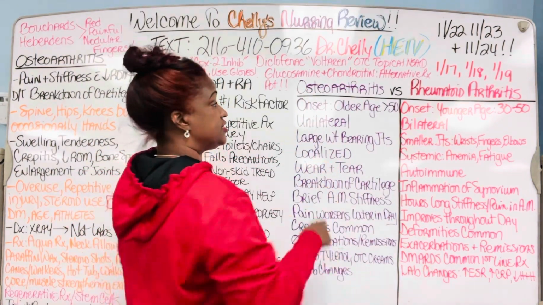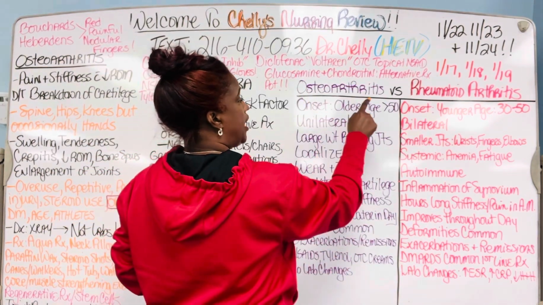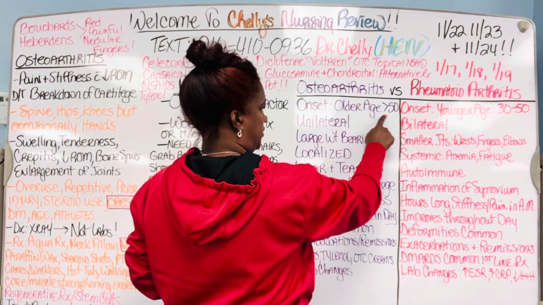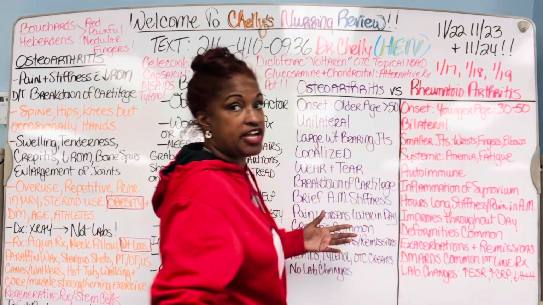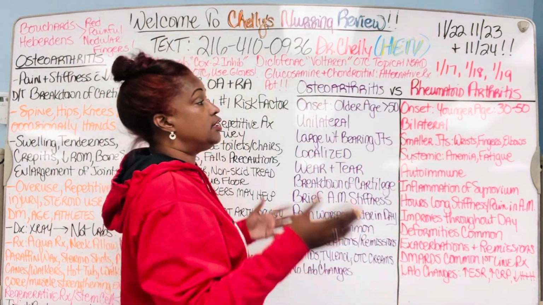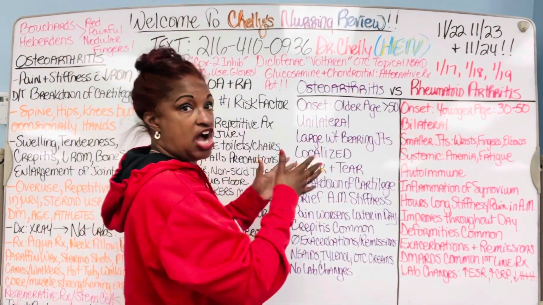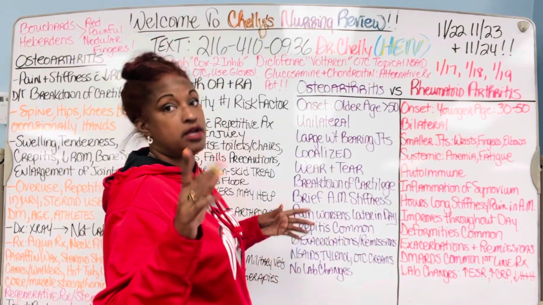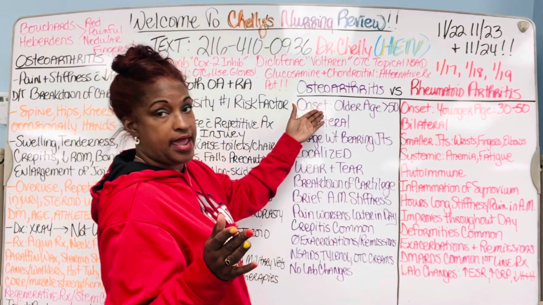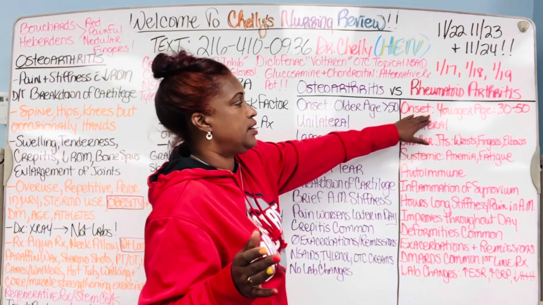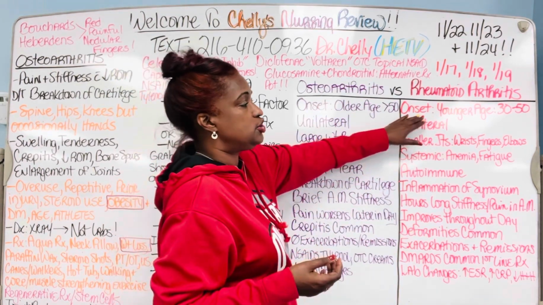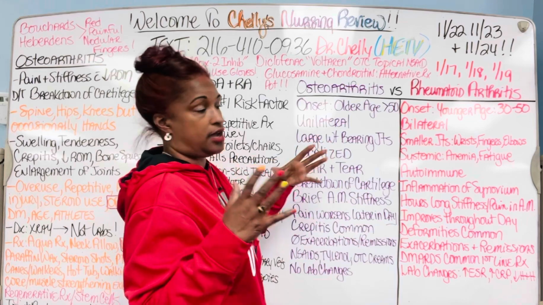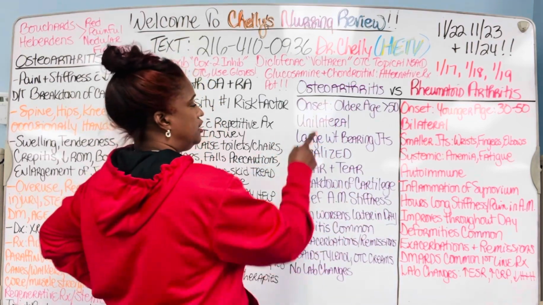Osteoarthritis, O for osteo, O for older age, older than 50. Rheumatoid arthritis, the onset is a younger age, as young as 30 or even 20, between 30 and 50, but younger women, women more so as well, although women and men do OA, but women have this more so because women have more autoimmune diseases. But I need you to know that younger age thing, okay? Here we go, watch this.